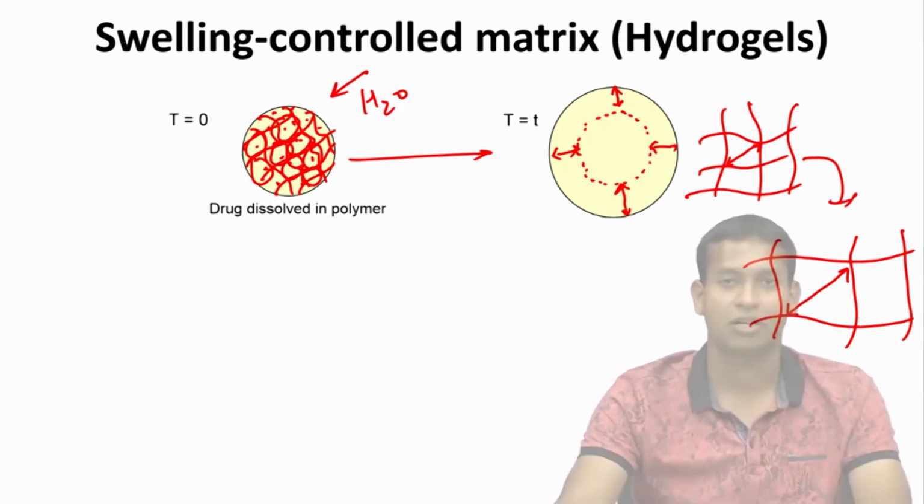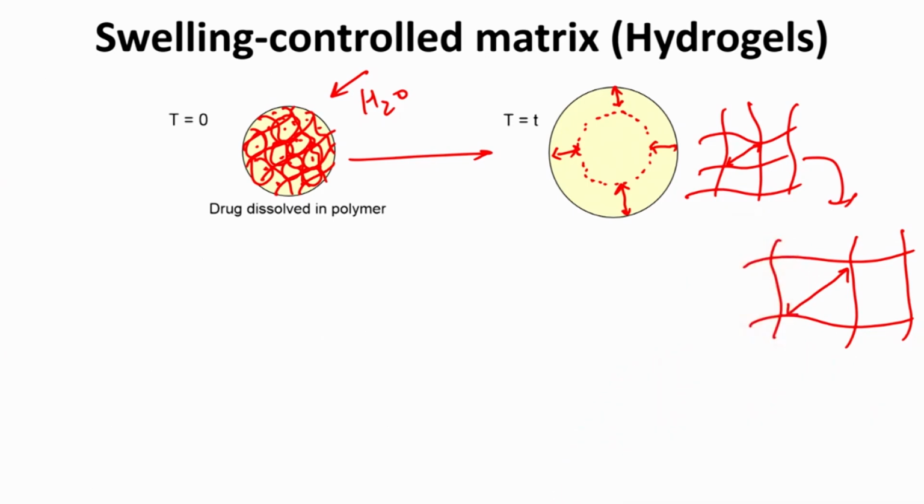So that is how basically the drug will come out, because now it can easily diffuse out. Let us say if the drug was just big enough to entrap here, in this case the drug is small enough now, or the pores are big enough now, that this drug can come out through these pores.